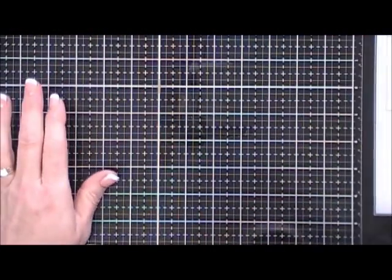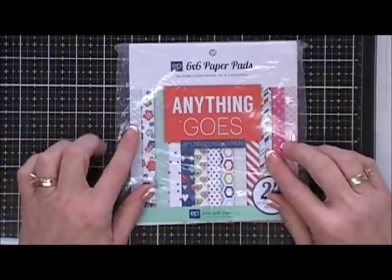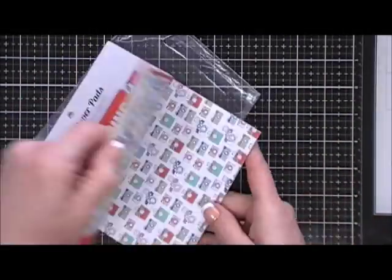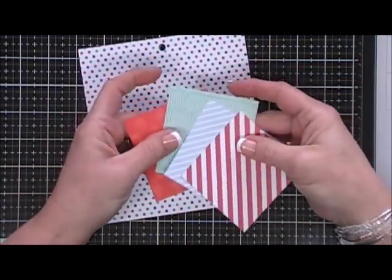Now today I'm doing a Happy Day series. In the Happy Day series, we use what we have on hand or what we have in our stash, and so today I'm going to make a card using a paper pad. I have so many paper pads and I'm going to be using them up. And that's the great thing about the Happy Day series. So this paper pad is from Echo Park and it's called Anything Goes.